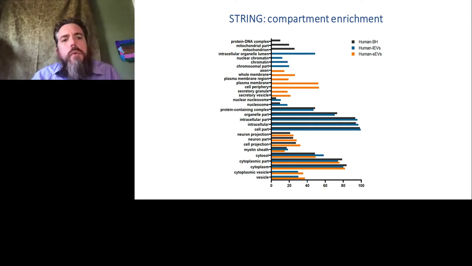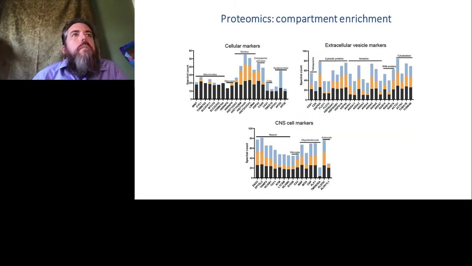And when we went from one compartment to the other, we were able to see that there was enrichment. And I don't know if you can see these different labels here, but in the whole membrane and plasma membrane regions, and basically anything that's involved in the secretory process, as you would expect for exosomes. And so these were enriched in the small EVs in that very pure fraction that we were able to generate at the end of our protocol. So this was a good validation of what we were trying to do.